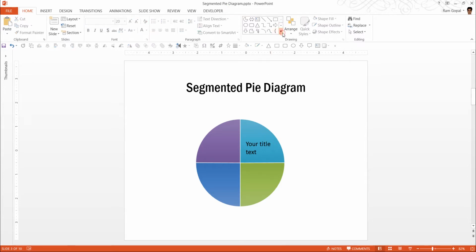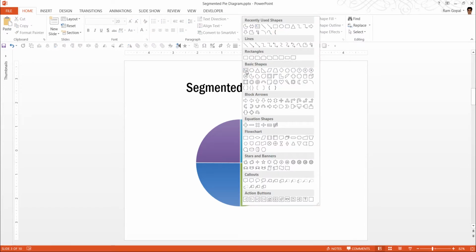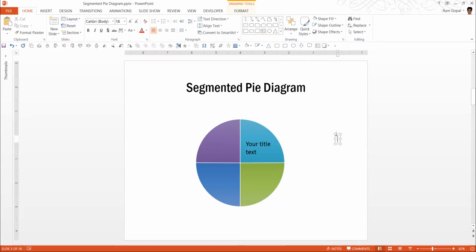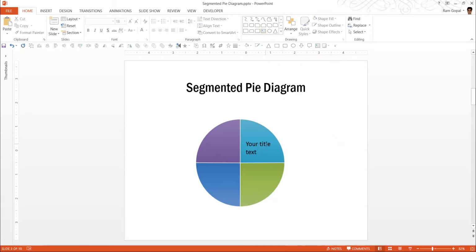You can always pick this text box from Auto Shapes menu under Basic Shapes and you can write your text. So that's how I have written this one. I am going to make a copy. While holding the Control button, I have moved this text box to its new location, and the same thing is going to be done for the other segment as well. I am moving the justification to the right, and the same thing is the case with this.